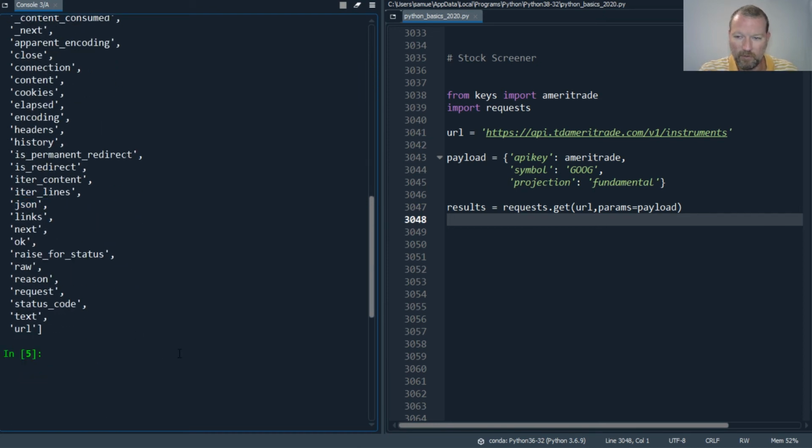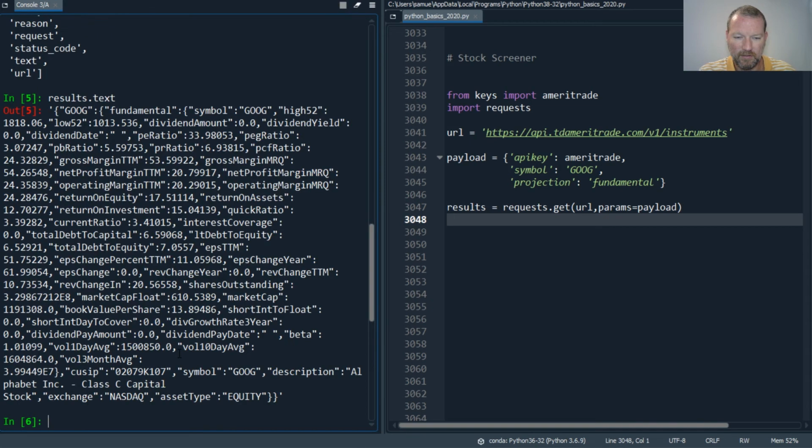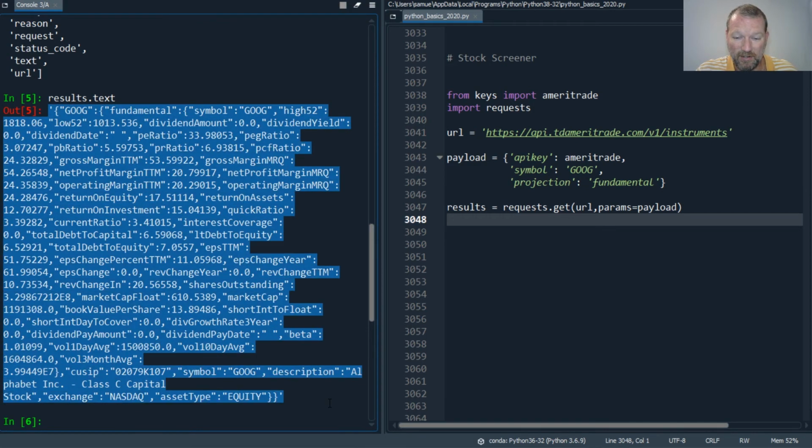So we can see results dot text. Okay, so that's that. So here it is as a string.